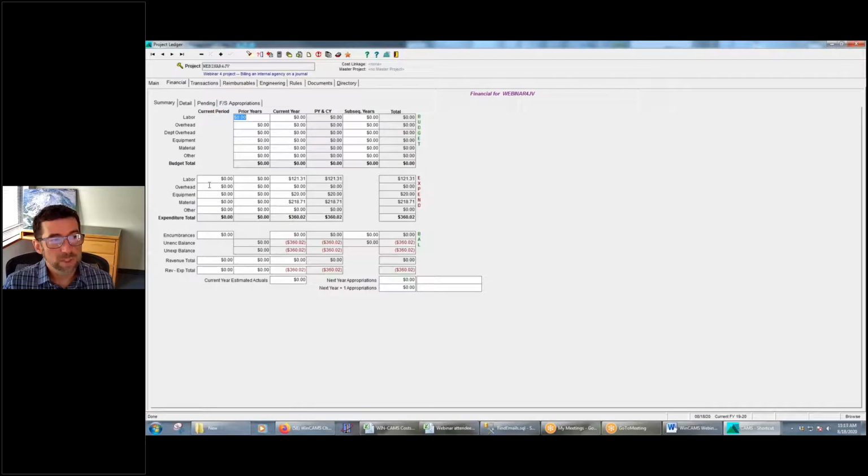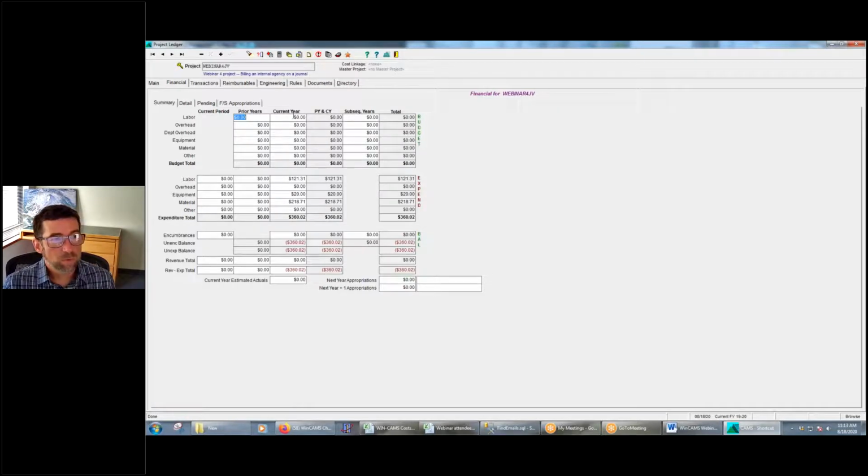And some people get confused because they think that we post into the current period, and then when you do month end, it moves it into the year to date. That's not true. We hit current period and year to date at the same time. If you're talking about vehicles, we hit month to date, year to date, and life to date at the same time. So clearing the month to date has no effect on the year to date or life to date.